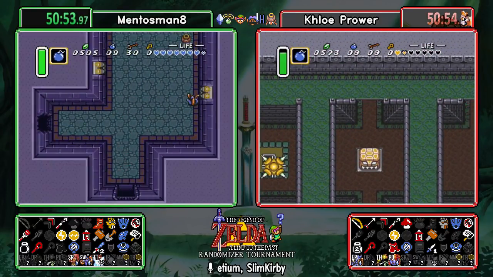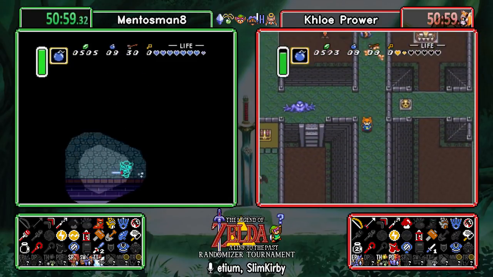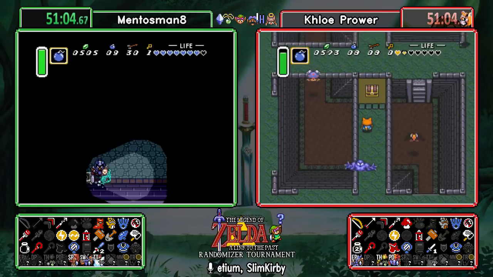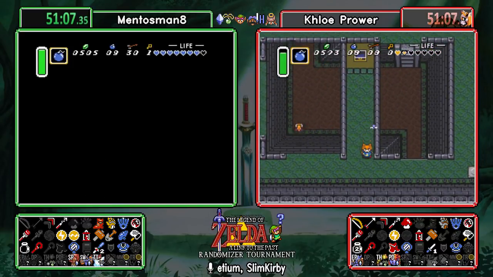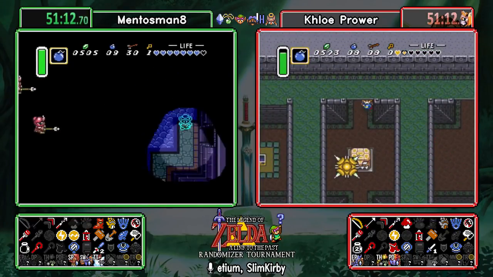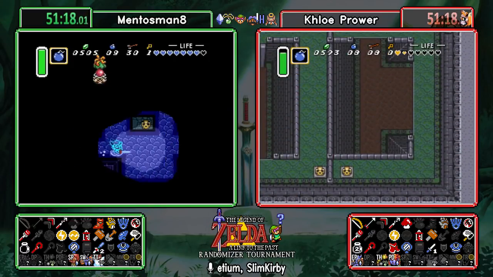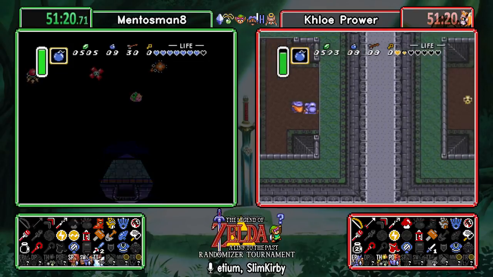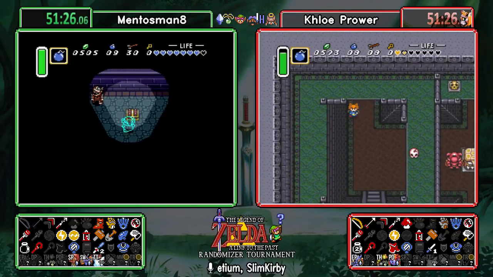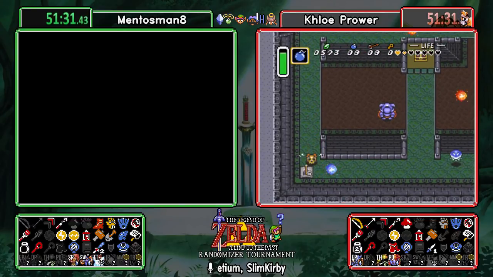Gets the fire rod. Oh, yeah, and that puts Khloe in a position where he has to double dip Skull Woods too, because he didn't have the fire rod to finish it when he checked the initial stuff. So we got one last check here inside Hyrule Castle. Heart container, definitely a good find, I'd say. Yep.